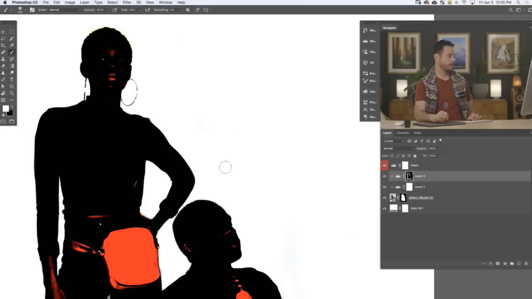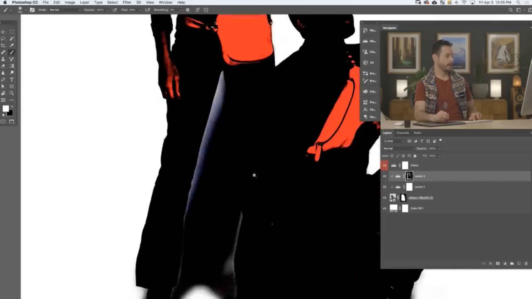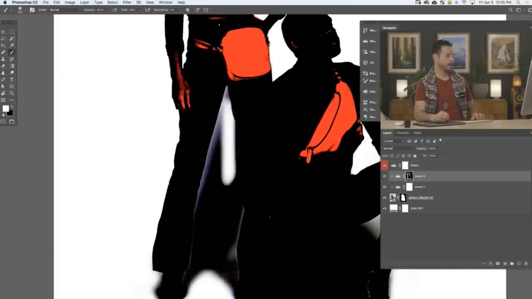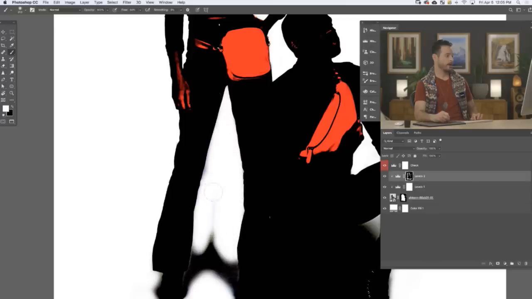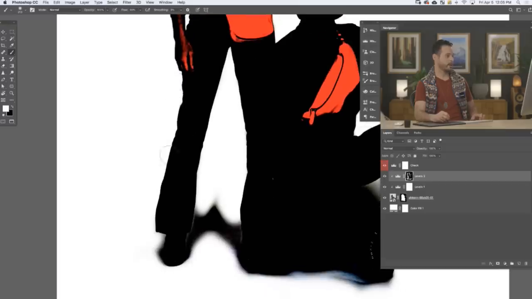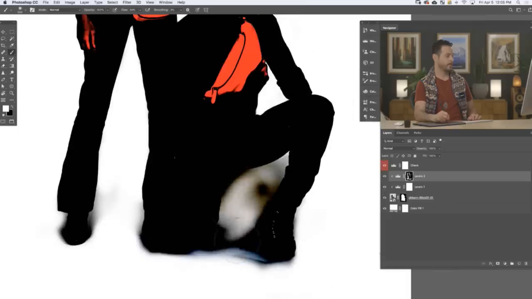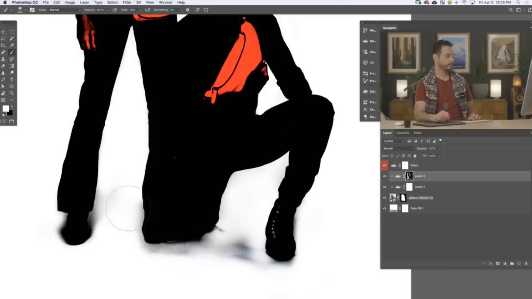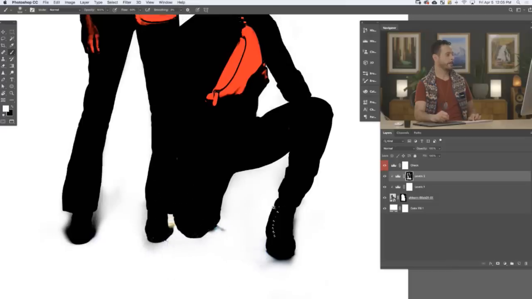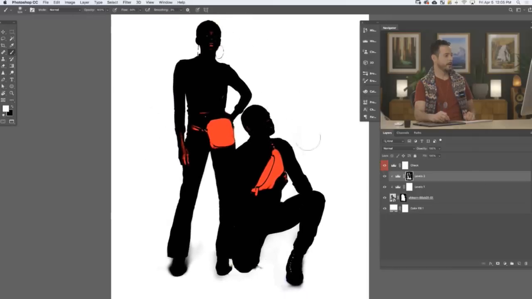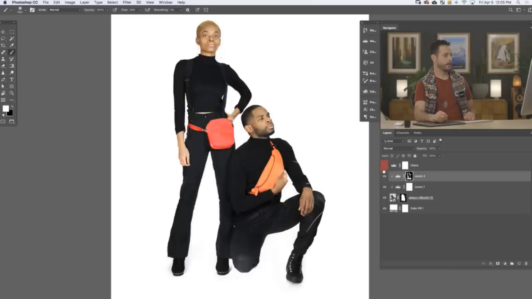So keep in mind that your screen might not be the only way that people are going to wind up seeing these images. You want to just check. If you want something to be pure white, use one of these check layers and make sure it's pure white. If you want something to look pure black, use one of these check layers and make sure it's pure black. There we go. Okay, so that looks pretty good now. So we're going to turn this check layer back off, and we can see what this did is it turned our background pure white.